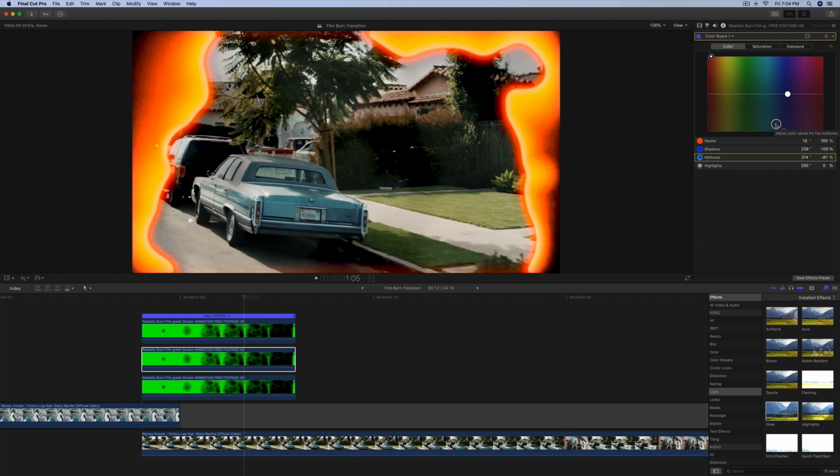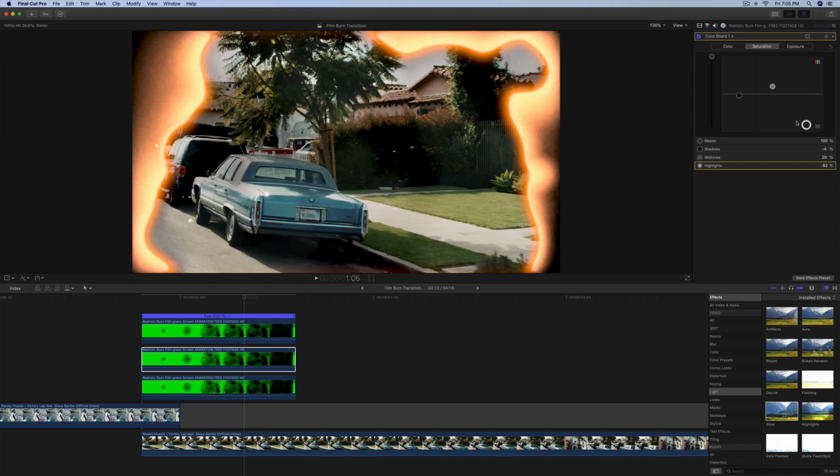From this point on, all you have to do is manually adjust the colors. So just move it how you want it to look, okay? We can move the highlights to how we want it, something like this. We can go back to saturation, and we're going to leave that how it is. Shadows, we can leave that how it is. Doesn't really affect anything. This one does affect it, though, so we can either make it lighter or increase it. I'm just going to leave it how it is.